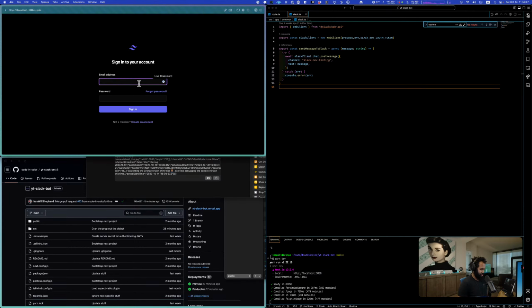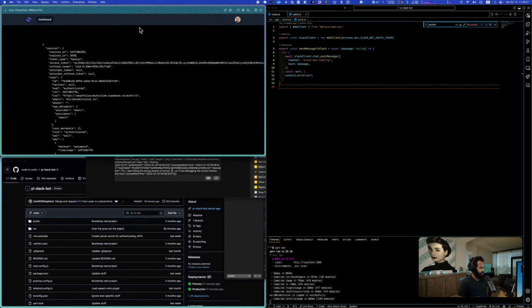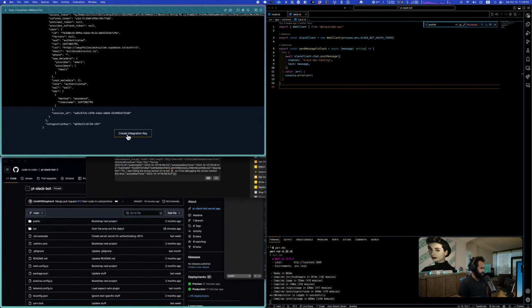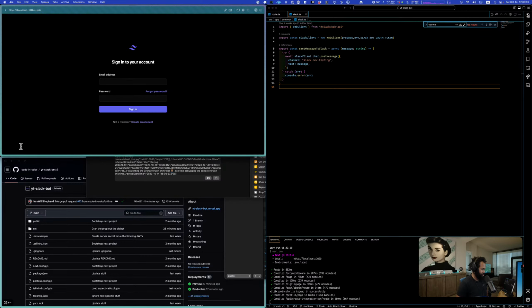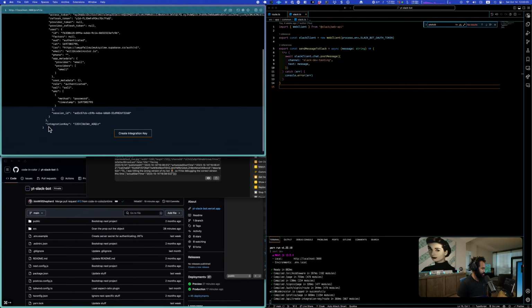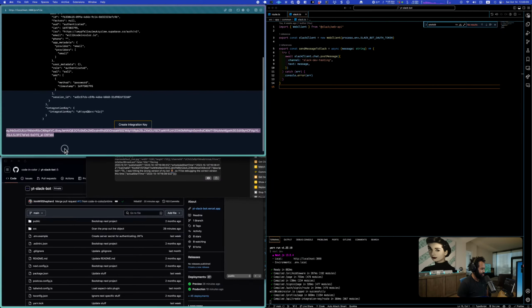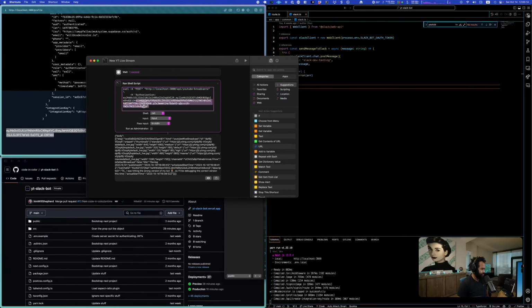Log in. All right, and create a new integration key. Okay, I need to do something about this at some point. Okay, so got the new integration key.